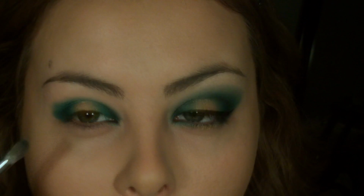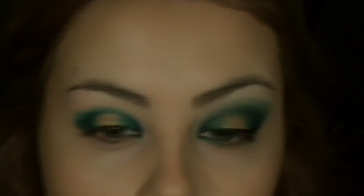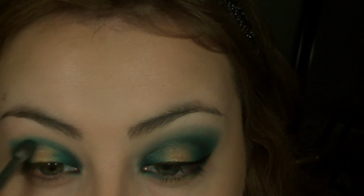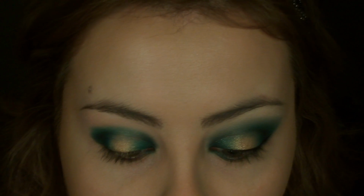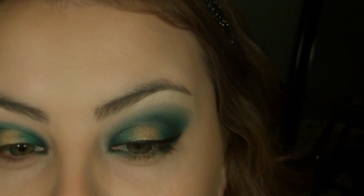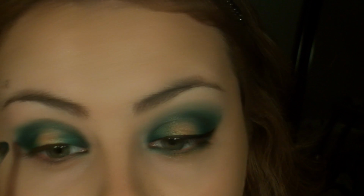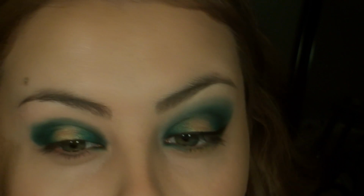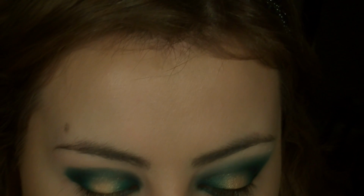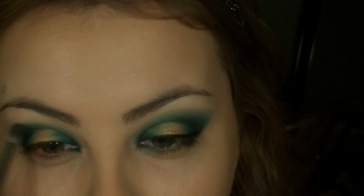I'm wiggling the brush back and forward rather than taking it across the eye, just to concentrate the colour exactly where I want it. And then I'm removing the colour on the back of my hand. You can see the excess here. Just taking off any excess, and I'm going to run this really lightly across the top, so that the centre part really stands out. I'm going back to the first green colour that we used and sticking with this small brush, picking up some more of that, and I'm going to blend that above where I placed the black.